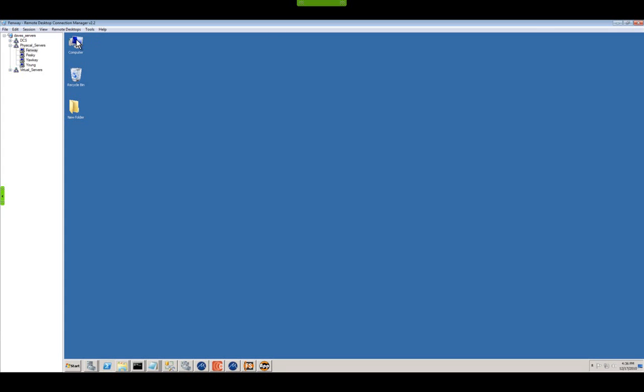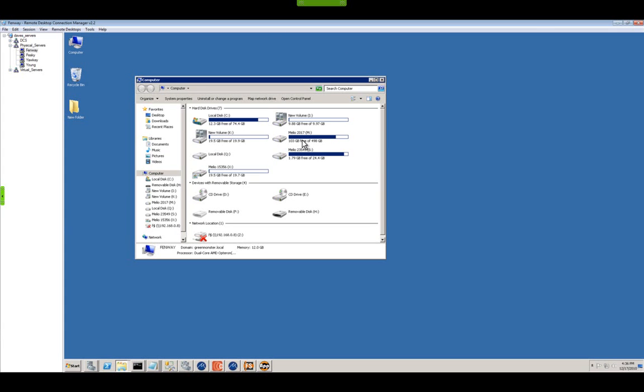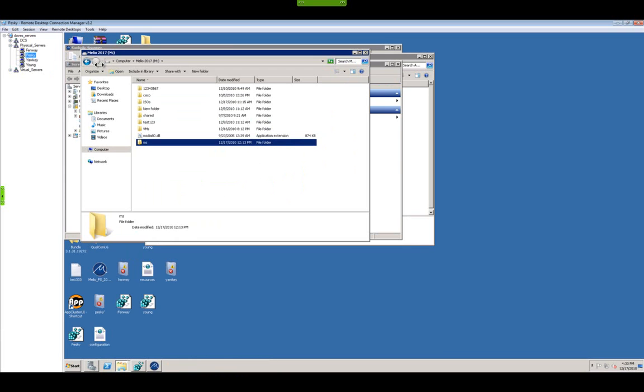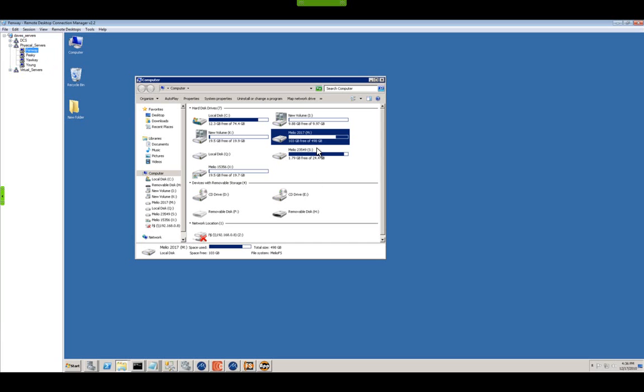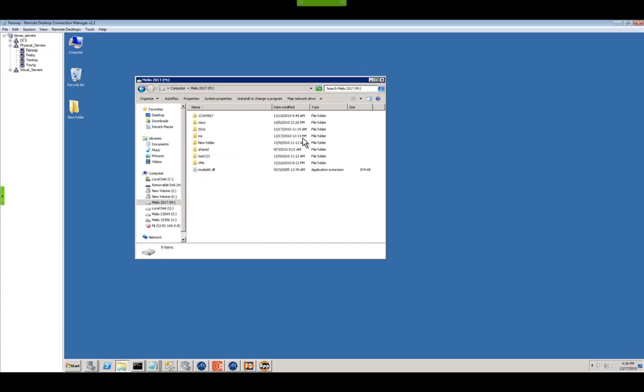We can see from this server here, it sees the M, X, and S drive, and we can also see that from this server here as well. Now, Melio is a 64-bit symmetrical clustered file system, so it will support file system sizes up to 18 exabytes and individual files up to 18 exabytes as well.